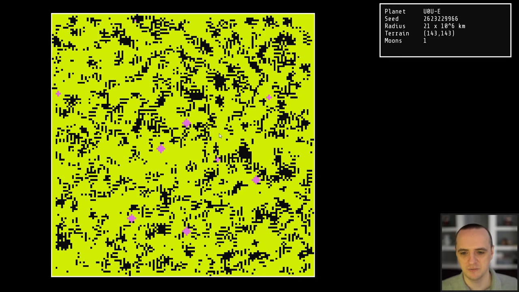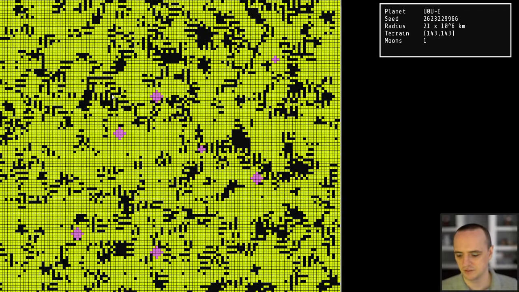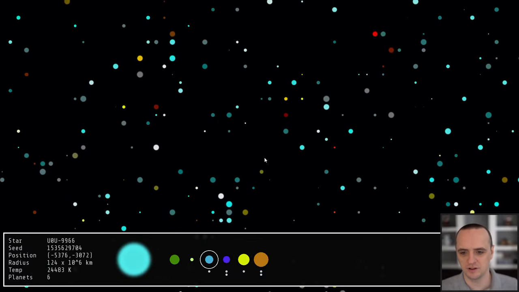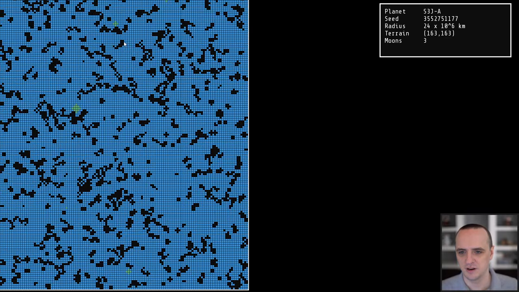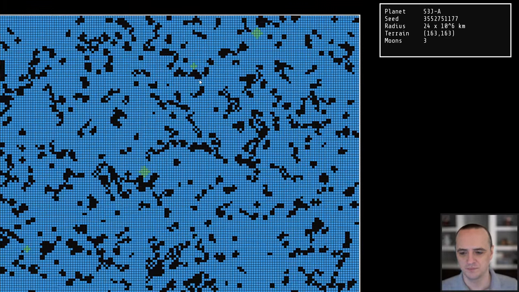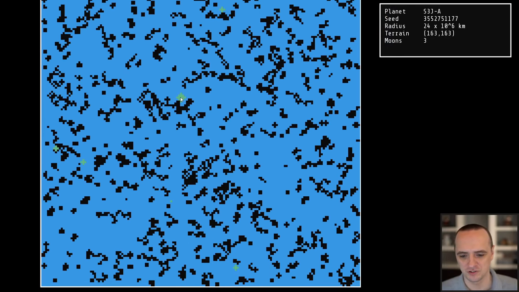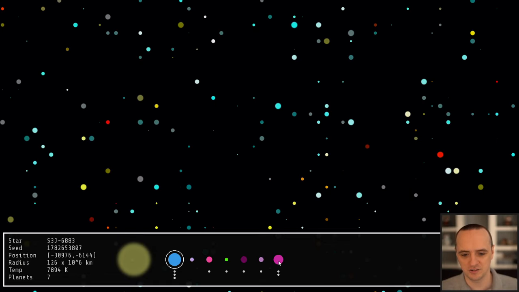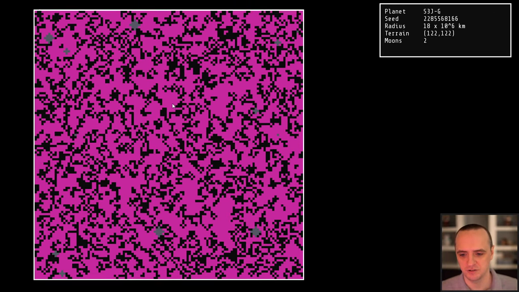So these were probably randomly generated with the seed. Let's just see. If I come out and then go back in, the meteorites are in the same place. That's really cool. So let's pan around and we'll find another star system. And here we have some green meteorites on the planet. This is probably pretty close to what actually happens, right? How our planets are formed, just a bunch of crazy rocks hitting us over the ages. And here we have some gray meteorites. That's really cool. Nice work to everyone on assignment 3.